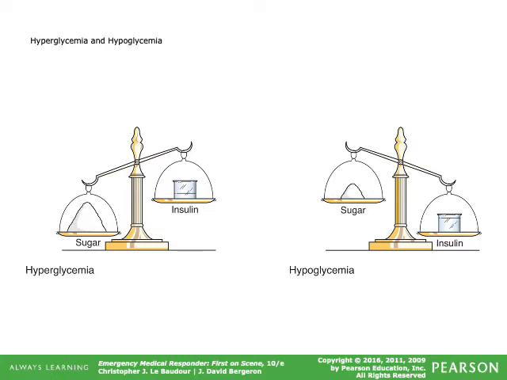Alright, so hyperglycemia and hypoglycemia. This figure shows you kind of a relationship between them. Hyperglycemia means you've got a bunch of sugar and not enough insulin. It means you've got a lot of sugar running around in the blood, but you don't have the insulin to get it into the cells. Hypoglycemia means you've got just a little bit of sugar and you have an adequate amount of insulin or too much insulin. This causes too much sugar to be pushed into the cells, and that way you've got not enough sugar circulating in the blood for the brain.